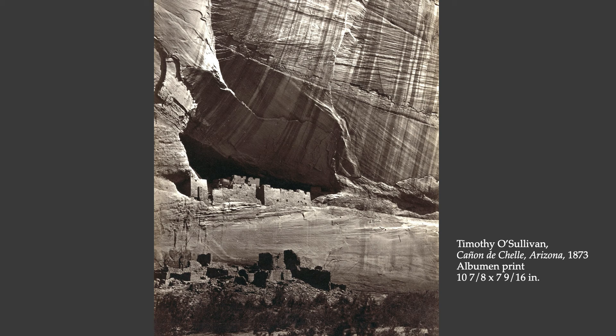His photographs of Canyon de Chelly in Arizona show evidence of human habitation and what the living conditions were like for the Native Americans who had built their settlements there. By the time O'Sullivan and his survey team arrived, these were ruins, but the evidence of how people had lived there is distinct and visible. Notice that there's no real horizon in this photograph because he's looking into a cliffside — where we would expect sky, there is cliff. That sense of strangeness — what you could call the sublime effect — is really powerful and dramatic in O'Sullivan's photographs.